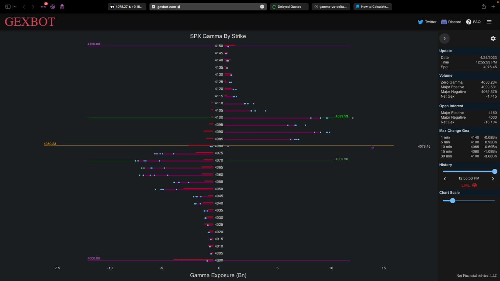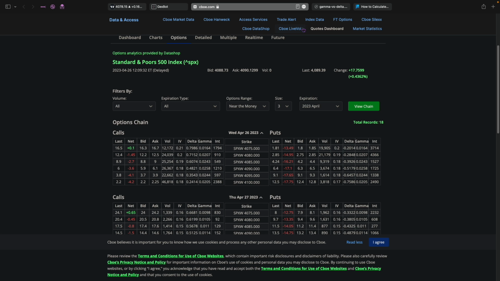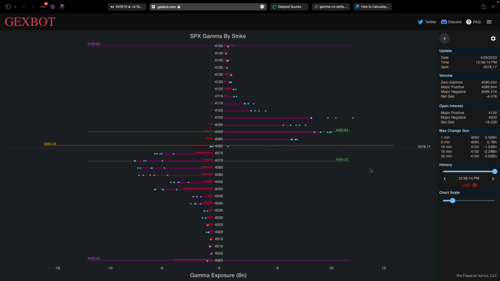There's a few informational points to make here. So for instance, when I'm looking at this option chain right over here that I was using as an example, this is just calls and puts for Wednesday, April 26th. But what GEXBOT actually does is it synthesizes the entire option chain. So it's taking every single expiration and blending it all into this one thing that we see, and they're currently working on isolating just zero data expiration GEX because it's so relevant.